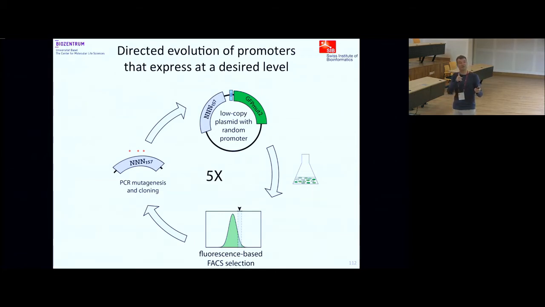And it's important to realize that the reason we go through all this trouble of taking these things back out and putting them back in fresh cells and so on is that we want to make sure only this sequence can evolve, right? Because otherwise, E. coli will find all kinds of ways of mutating other things in the cell that will change the expression level, and it's not in your promoter, and then you're in trouble, right? So in this way, you can make sure it's only in the promoter.